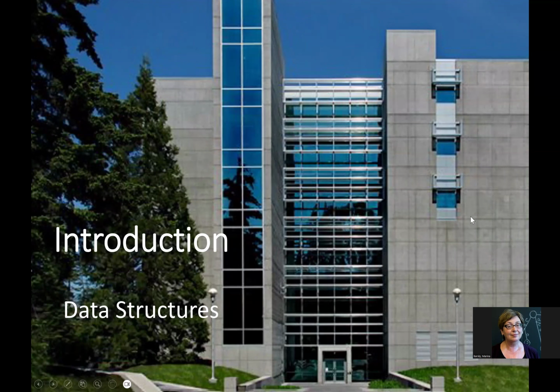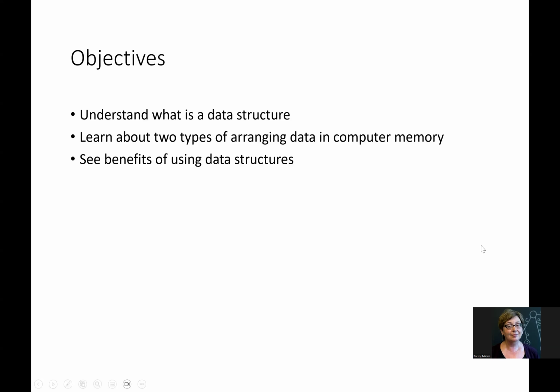In this part, we will discuss data structures. For today, we have three main goals. 1. Understand what we mean by data structure. We will discuss two main types of arranging data in computer memory. And finally, we will see the benefits of using data structures for making our programs more efficient.